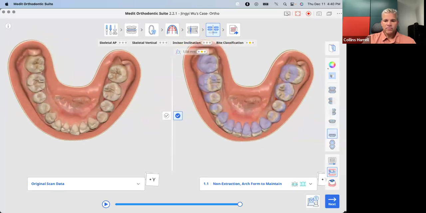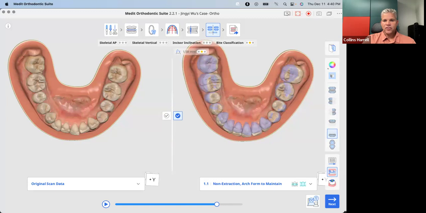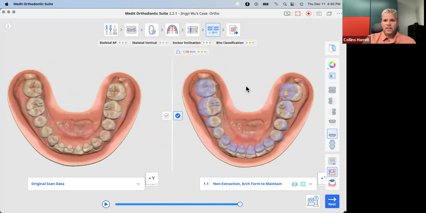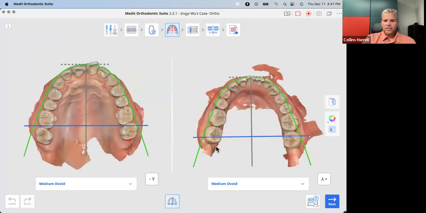And let's just see what the planned movements look like. You guys see how it looks like it's constricting? It actually looks like it's constricting on the patient's right and expanding over here on the patient's lower left side. Let's go back and look at that. Looks like I positioned that pretty symmetrically, so I don't know why it's pushing it out more on one side versus the other.